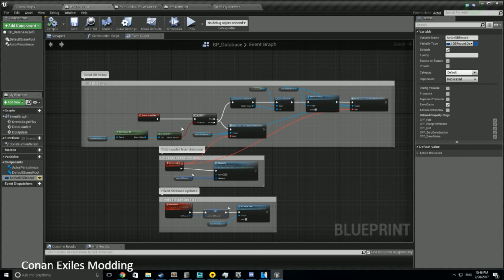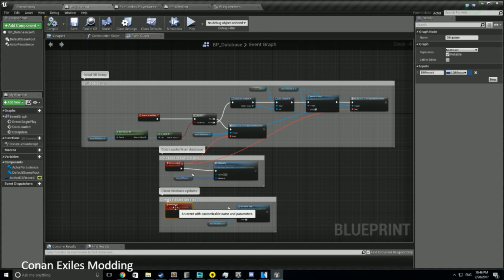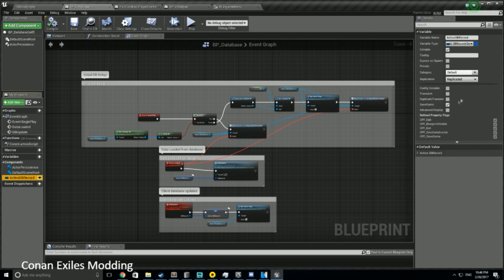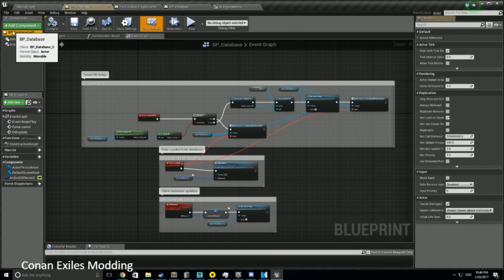All right, so let's make sure that our update is multicast. It is. That looks good. Make sure the generating the IDs is right. Make sure that this guy is set to replicate and saving the game. I feel like I'm missing something else as well. This guy has to be set to replicates. All right, I think that will probably take care of it. So let's compile and give another run.